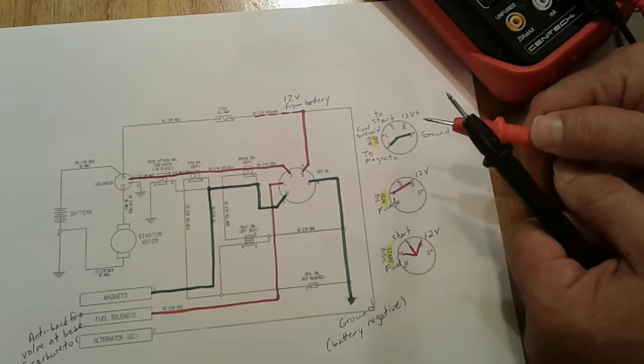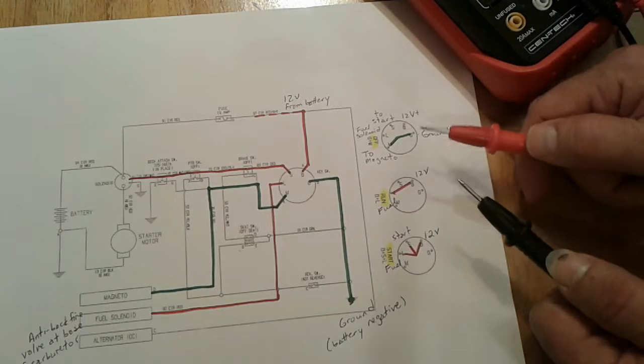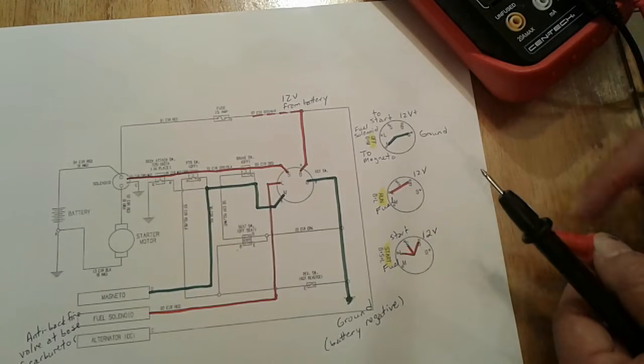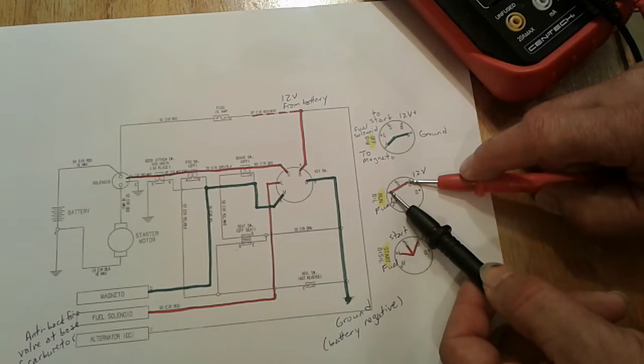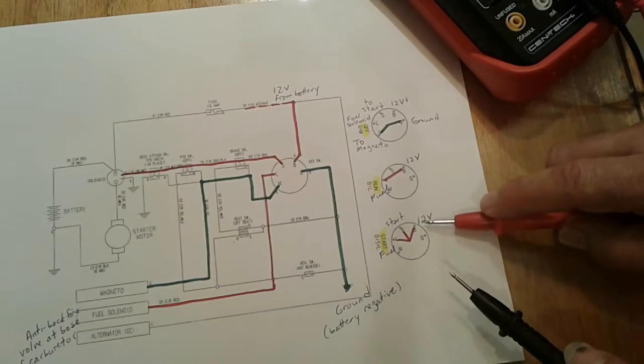If you've got one of the continuity testers that actually beeps, some don't. You'll have to look at the display screen. Then put your key in position run, the middle position. Use your leads to touch terminals B and L, and again, you should hear the beep if you've got continuity between those contacts. Finally, you're going to put it in the start position.